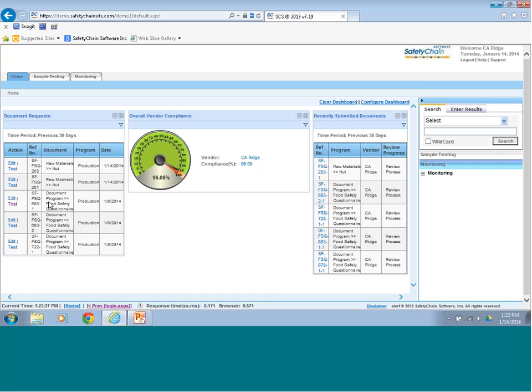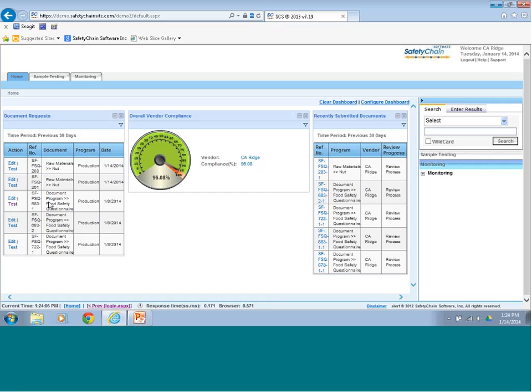One was, hey, you have documents, right? You have a certificate of insurance. You have an allergen certificate, and you need to have a repository for those. And that was the first example I showed you. The second one was, we've seen this evolution now where people are really starting to push out at least once a year a questionnaire to their suppliers to complete. And the ability to provide not only that questionnaire, but a tool for your suppliers to complete that questionnaire, all within one repository, right?